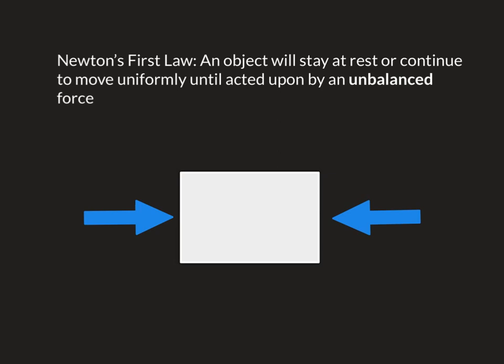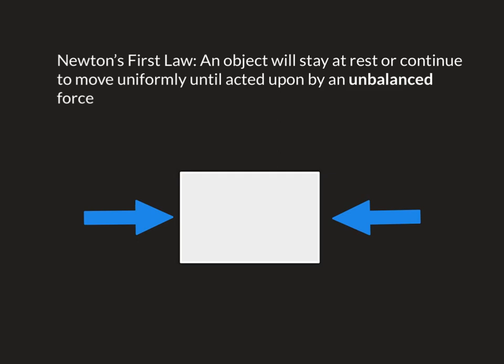So when something is moving along, like let's say your car, there are different forces acting on it. There's the force of the engine pushing the car forward. There's the force of friction pushing the car backwards. And as long as those two forces are equal, the car will continue to move at the same speed it's currently moving at. If those forces become unbalanced, as in if the engine becomes a stronger force than the friction of the road, it's going to cause the car to change speed. It's going to cause it to speed up. If friction becomes stronger than the push of the engine, then it's going to cause the car to slow down. That's actually how brakes work.